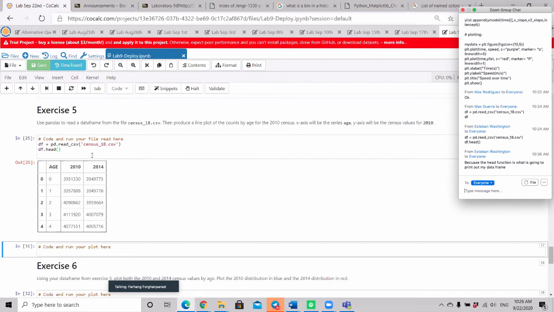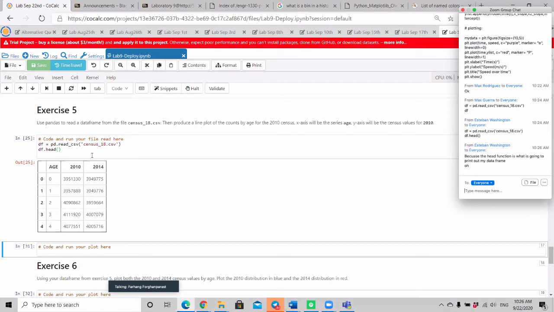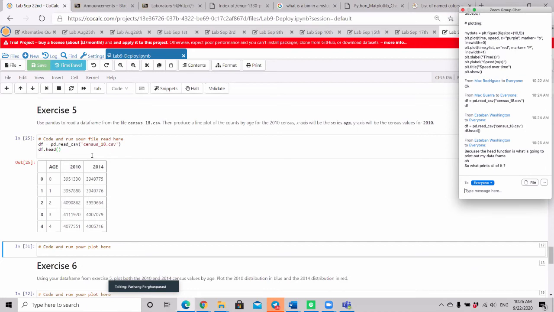The only thing that I want to add is that the head function does not print your entire data frame. It only prints the first few rows. So if you have a data frame with 10 columns and 1,000 rows, the head function will give you a data frame with 10 columns and only 5 rows. It will not show you the rest of the rows.